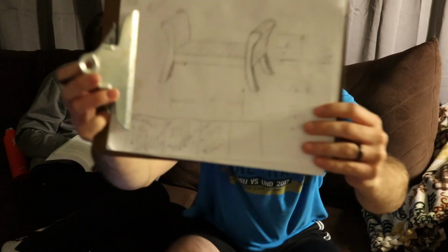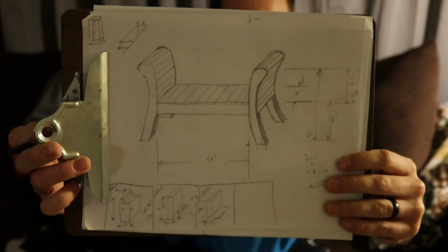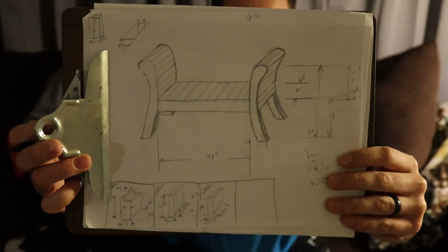In this episode, I'm going to be making Kaylyn a bench. She is not sure what it's going to look like, and so I've been working on this drawing. I'm going to give you guys a little sneak peek here. And so I'm going to try and keep this project a secret from Kaylyn until I'm finished with it. And then make sure you stay till the end of the video so you can see her reaction. We hope you enjoy.